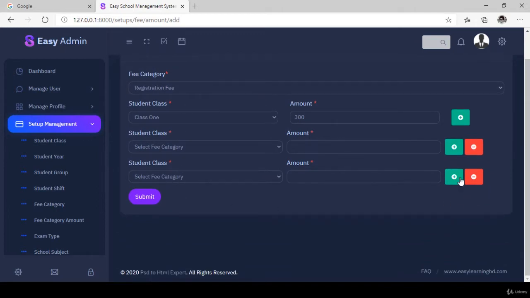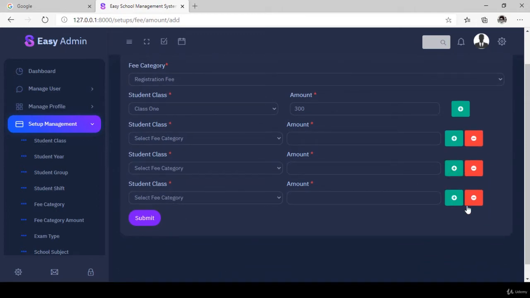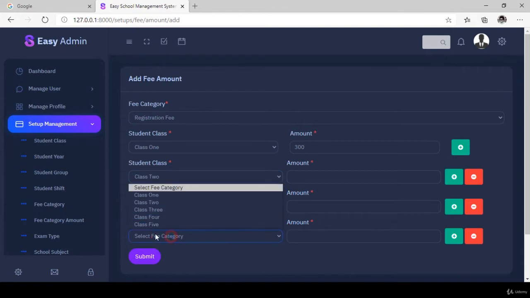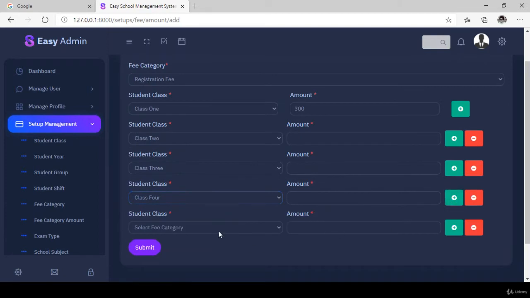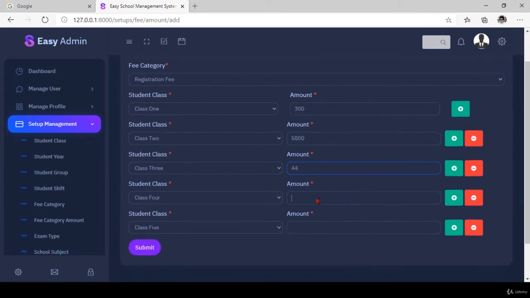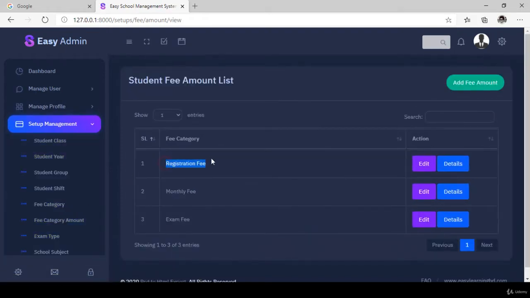Okay, that means when you click add, then automatically a new tab will be loaded, and from here right now you can select at a time class 1, class 2, class 3, and then class 4 data. Okay, and after that if you want to add another one, that will be class 5. So from here you can add the class 2 amount, you can add the class 3 amount. So all those amounts at a time you can insert. So when you insert it, then you will get everything. That means all your group by data will be visible, loaded here.